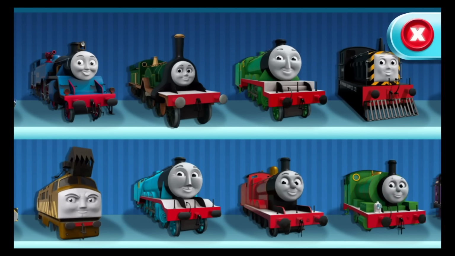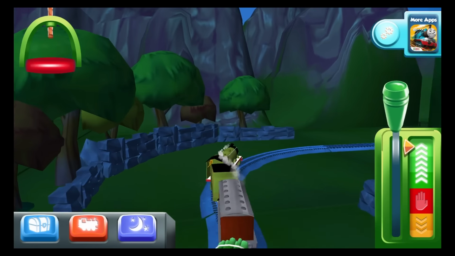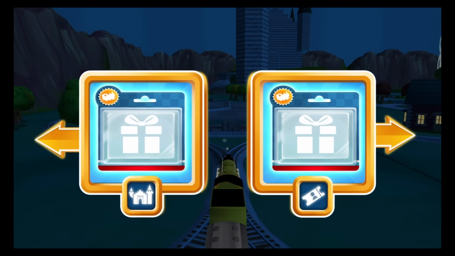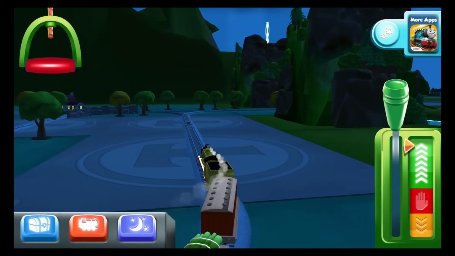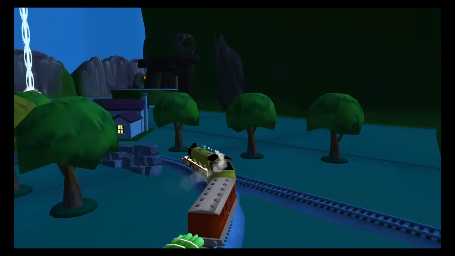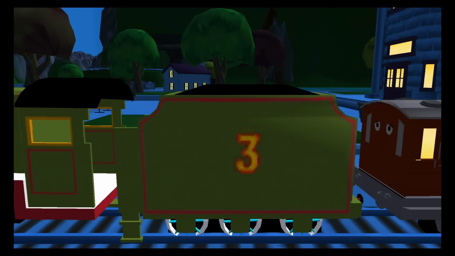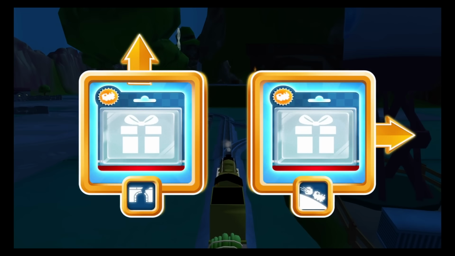Choose your engine. Henry. Where should we go next? Left leads to... We're almost at the town square. Left leads to the town square station. The passengers have all reached their destination, and thank you very much. Let's go! Where should we go next?